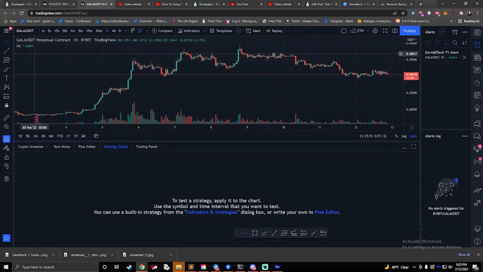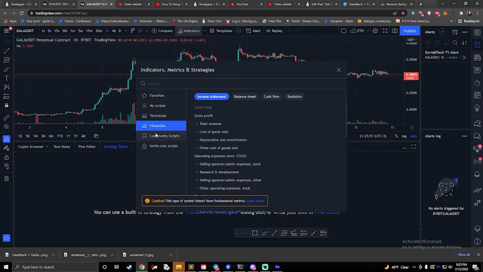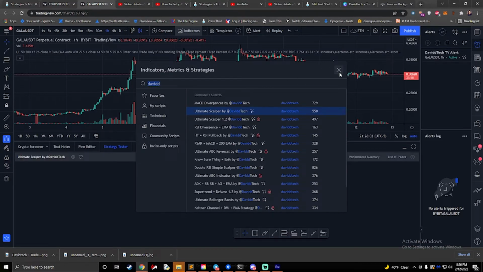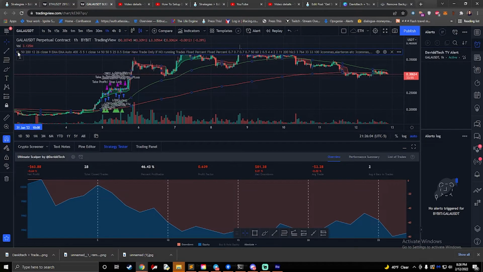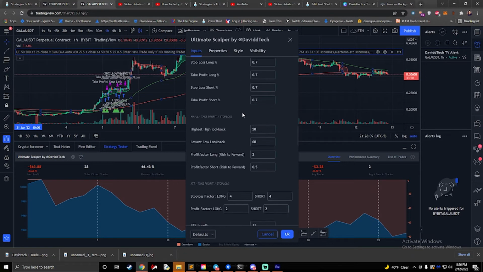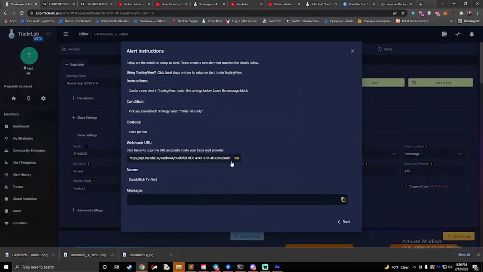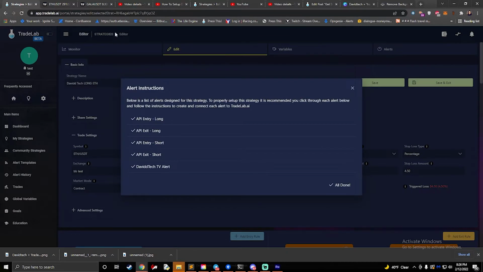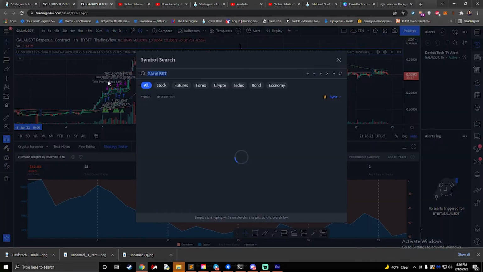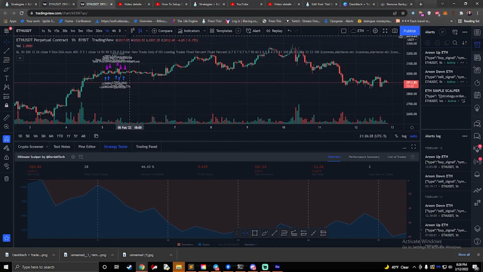But now I can come over to indicators again, and I can search for David, find my ultimate scalper, and now here's my ultimate scalper, and I can make this for Ethereum, which we already did. I'm not going to show it again, but if you go through and copy that through, that will set it up for Ethereum, and now we have that separate on the Ethereum chart. I can change this over to Ethereum. So now we have Ethereum 1 hour.